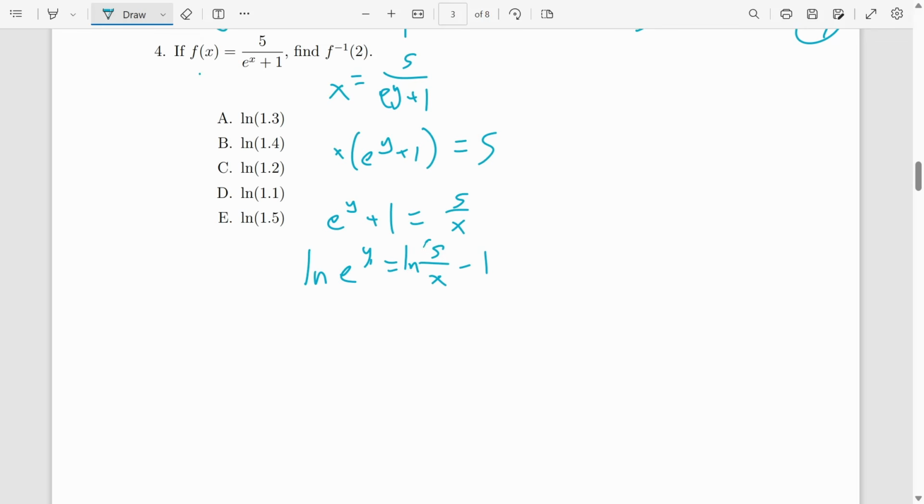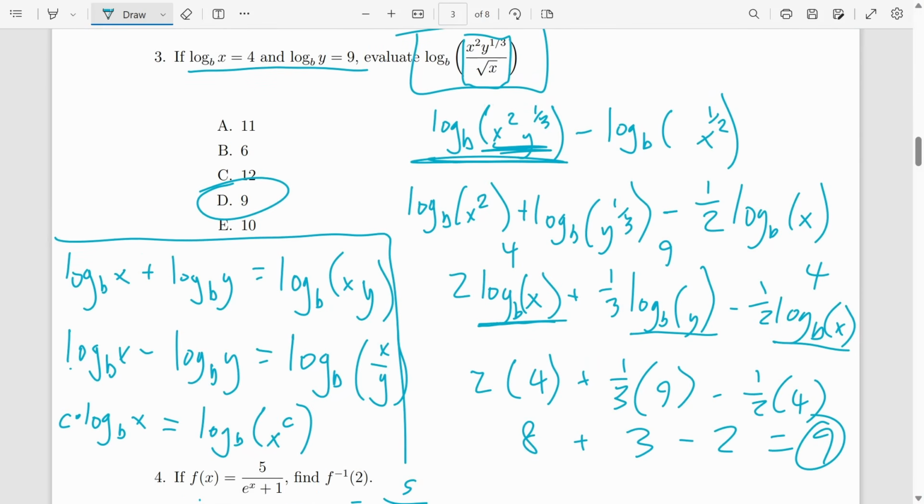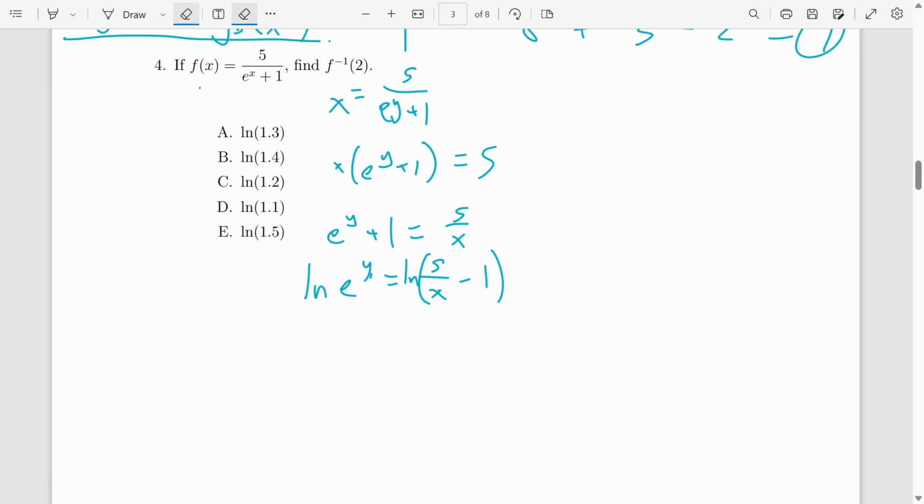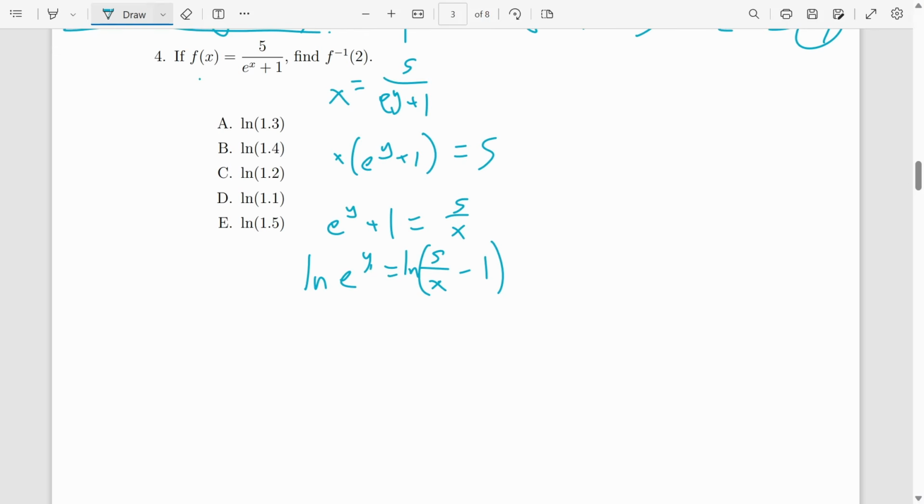When we take the ln of both sides, remember what I just said in problem 3 of this exam, where if we have an exponent inside of a logarithm, we can take it outside and make it a coefficient of that logarithm. So applying that logic, on this left side, this is going to become y times ln of e. And ln of e is just 1, because log base b of b always equals 1, and ln is just log base e.